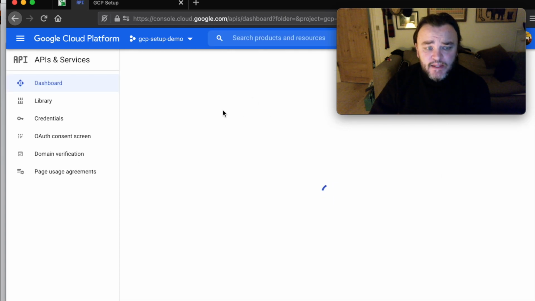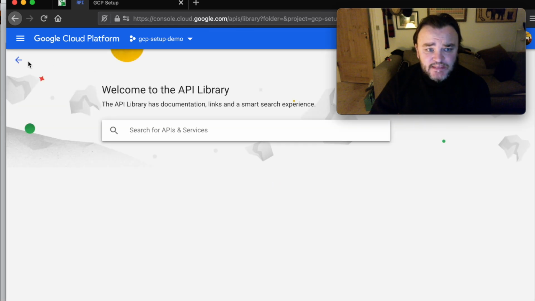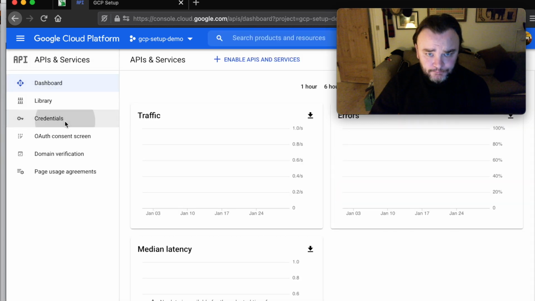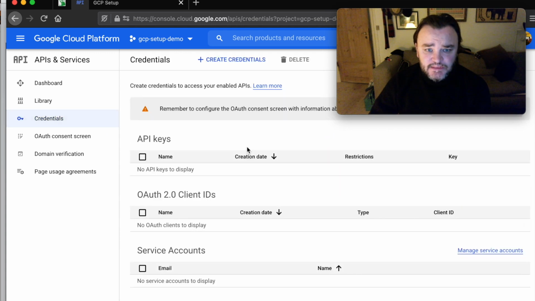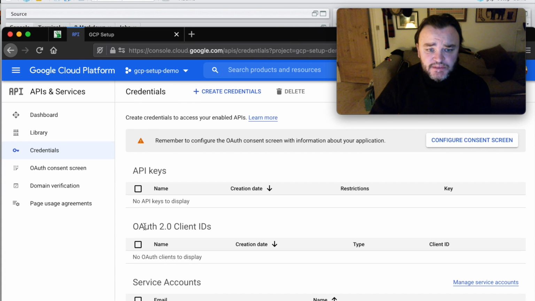And here, this is the first time I've actually gone to this screen, so a few of these will actually take a bit of a while to load the first time. And we haven't activated any APIs yet or anything like that, so we'll have to do that later as well. But we'll come across that. And these are the credentials. So this is the first thing we have to do. And what we want to do is create an OAuth 2 client ID here. And there's none there at the moment.